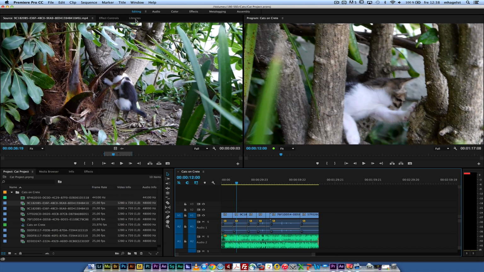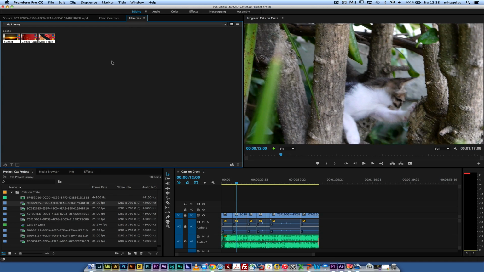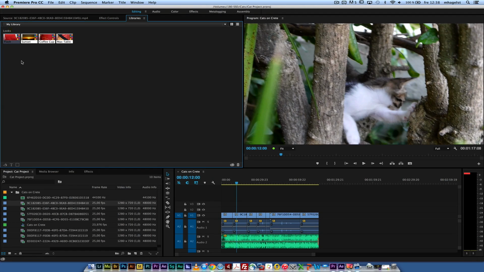We can switch to my library panel, and we can see that the look files here are the ones that I have created before. See there, it's there. And there it came up. Cool. The Flash lookup table that I chose to add to my library. But wait, there is more.